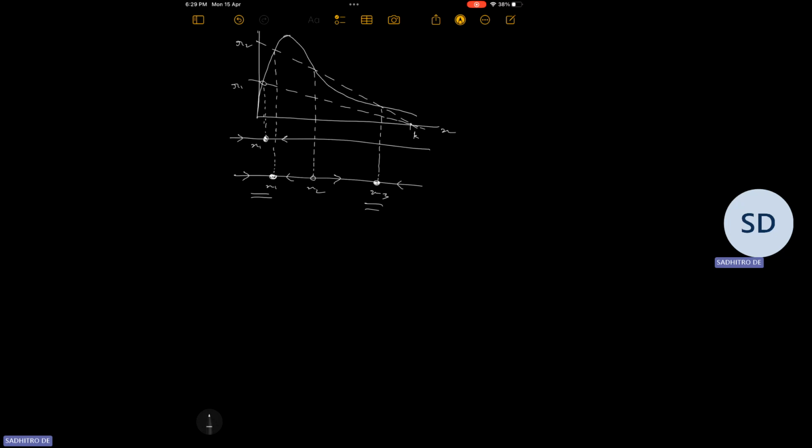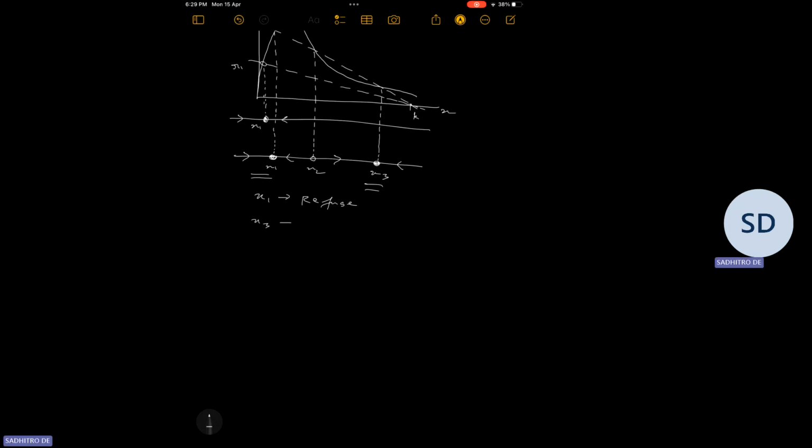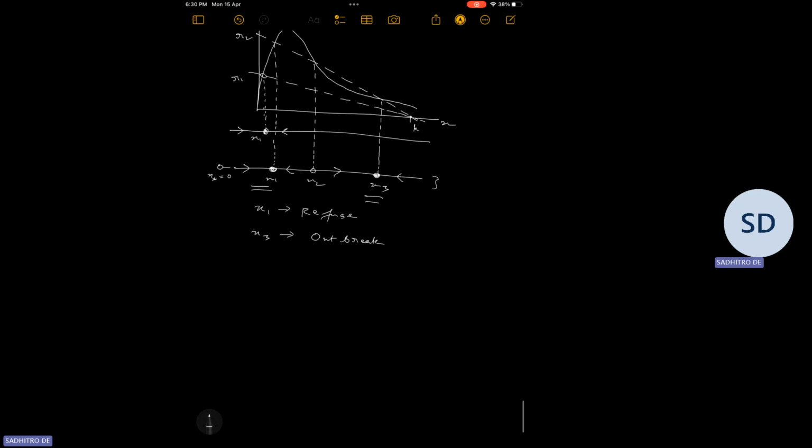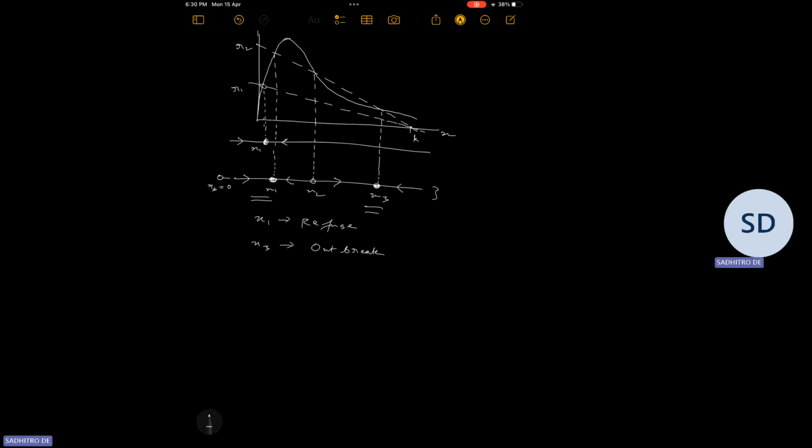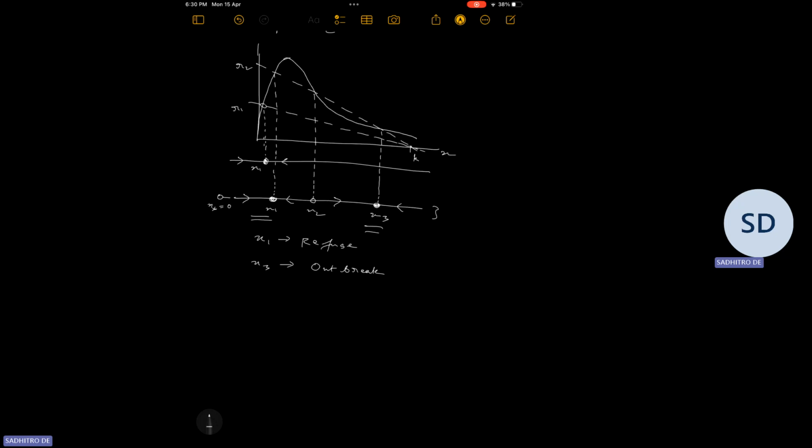So what we say is that we now define this x1 as the refuge level, and we define x3 as the outbreak level. And this was the fixed point at the origin. If you look at this line over here, you will see that if the initial population of the budworms is between x star and x2, then it will always get attracted to the refuge level at x1. On the other hand, if the initial population of the budworm at any time exceeds x2, then it will go over to the outbreak population of x3. So this is how an outbreak can be triggered by slowly varying the parameter k.